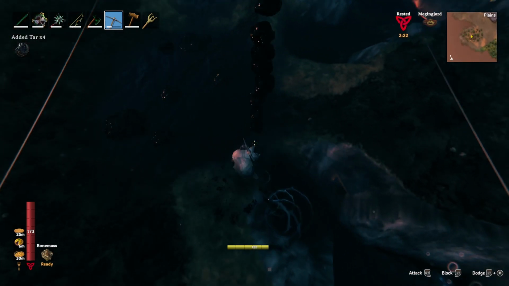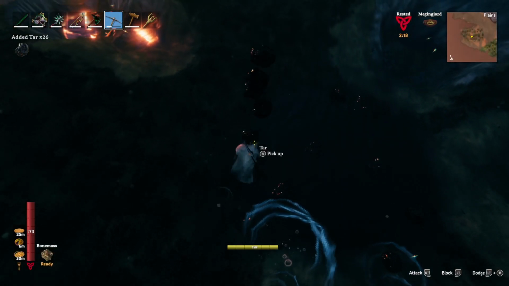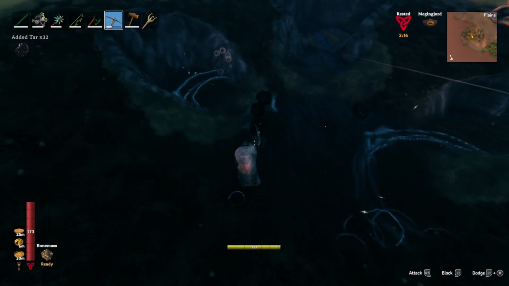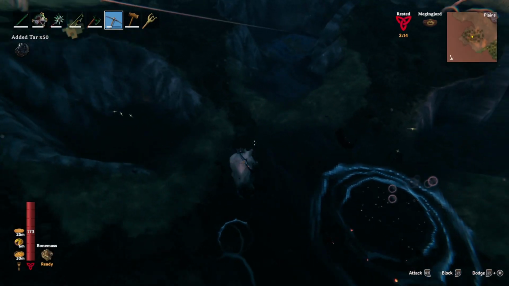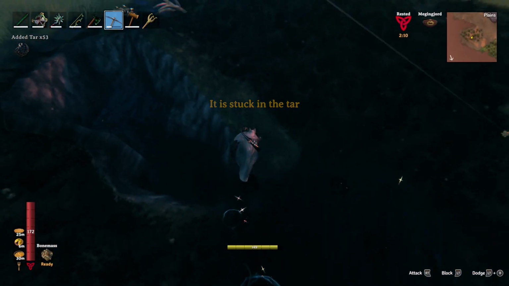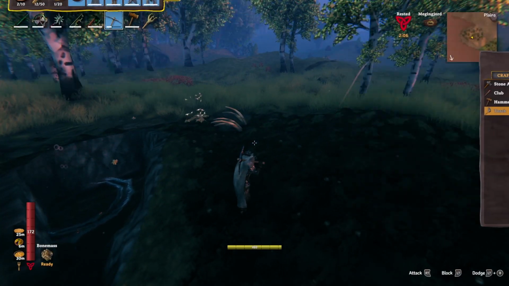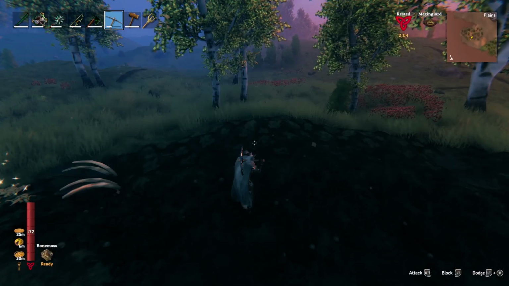Yeah, there we go. Some more tar, and when you get closer to the centre of the pool, you'll notice you'll get these huge amounts, like these really big tar pieces that you can pick up. There we go, we've picked up 50 from those 3 or 4 that we just picked up there. Very lucrative. We now have 84 bits of tar, which is quite nice.